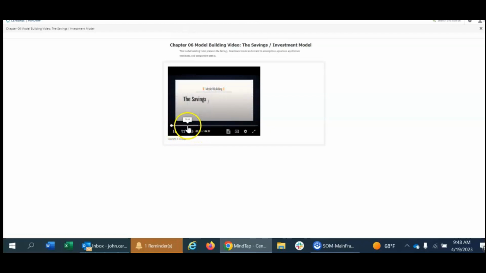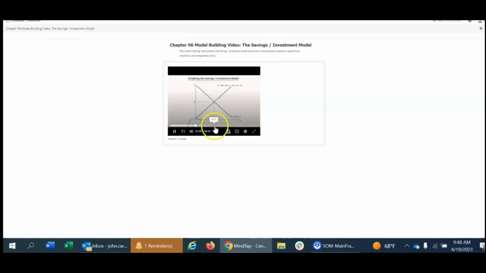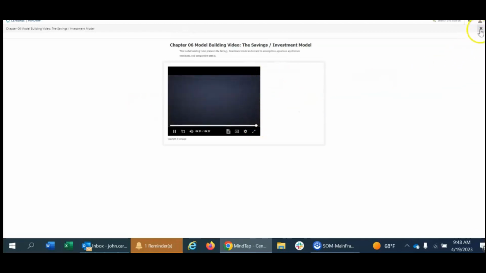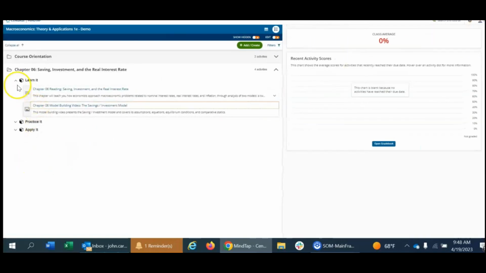So this one is the savings investment model. I'll just progress through it a little bit. Spending, G_t plus 1, equilibrium values at the point of intersection, investment and real interest rate. An increase in future total factor productivity, equilibrium investment increases. Okay, so within just 5 minutes, a real instructor walks the student through those key models.